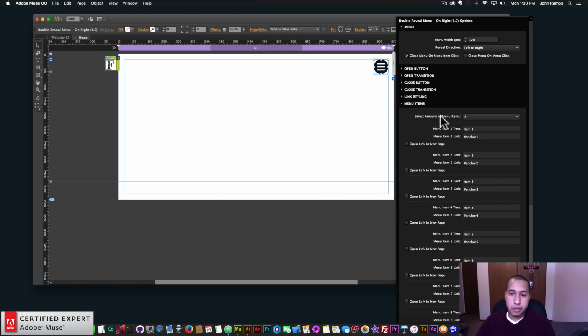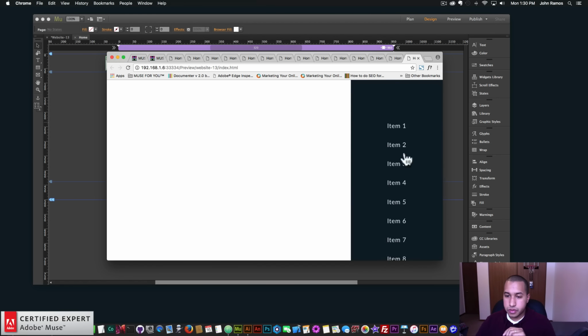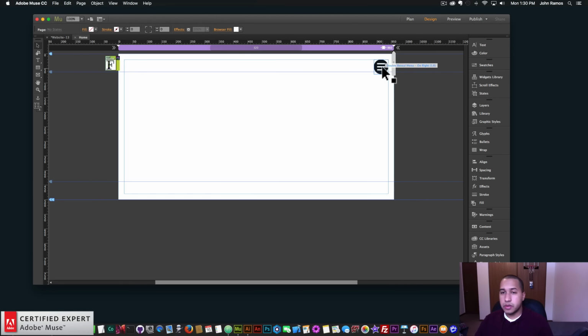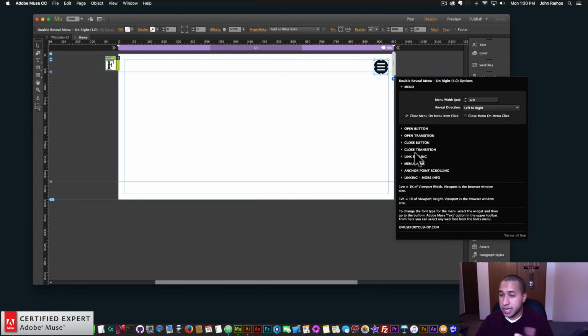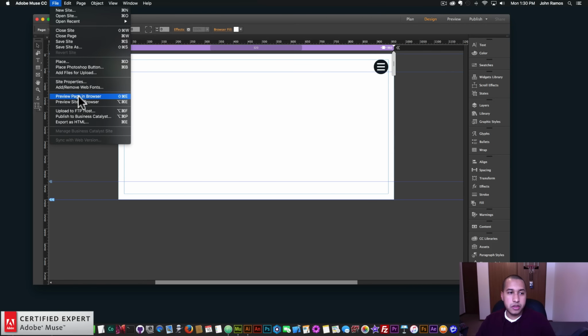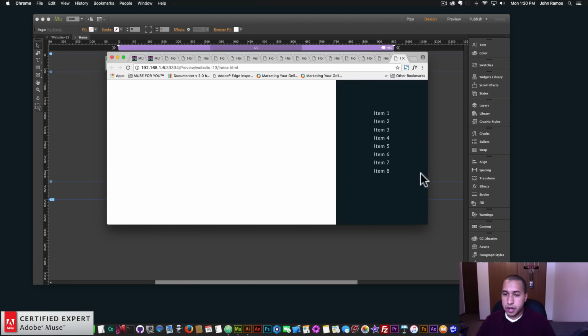So you can select the amount of menu items. You can select from 1 through 12. If I select, let's say 8, we're gonna see 8 menu items. So now I have 8. And here, as we can see, the menu items go kind of past the browser, which doesn't look great. So what I would do there is just change the font size and the spacing. So the line height, I'm just gonna say 5, and that should do it. It just had too much line height. And there we go. So now we have 8 menu items.